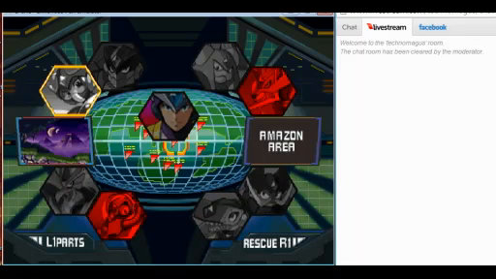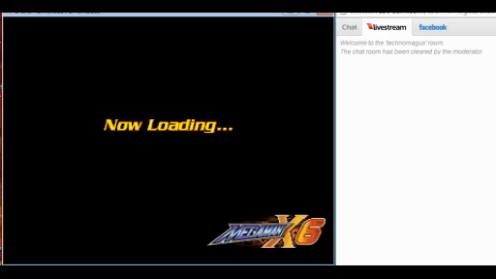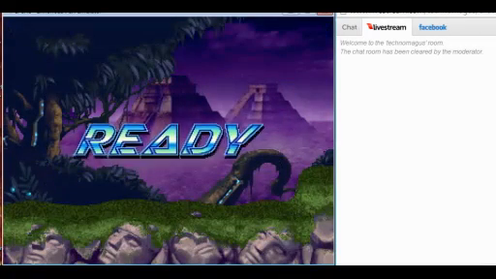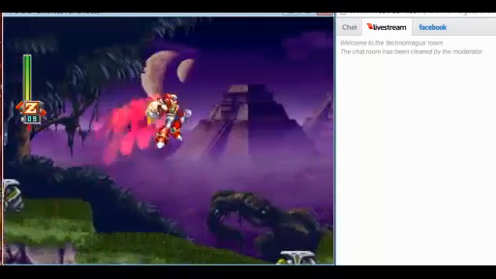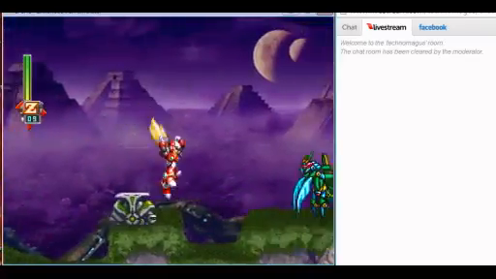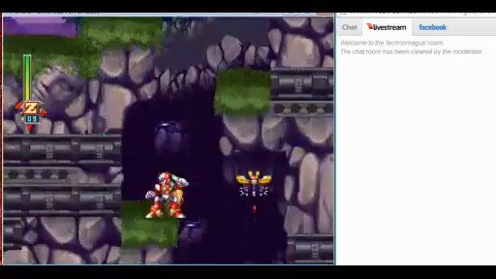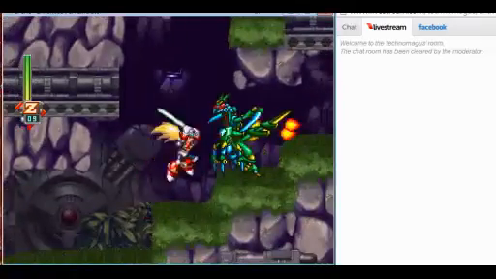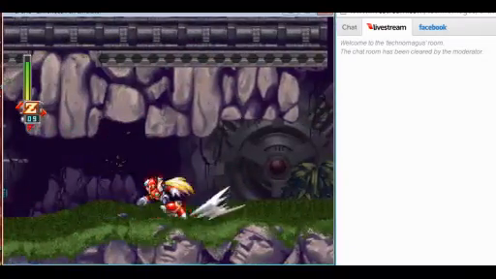Alright, so let's actually go to the Amazon area instead. We'll clean this area out and go to the bonus zone on this level. I'm not sure if it's actually possible to kill the pill bugs. I know it is impossible to kill the mantis permanently.